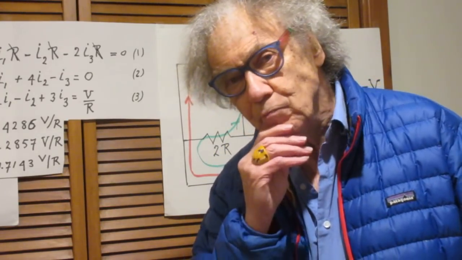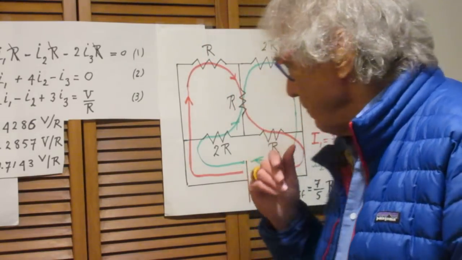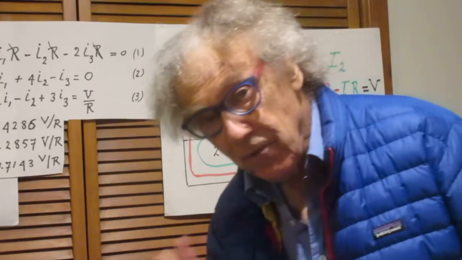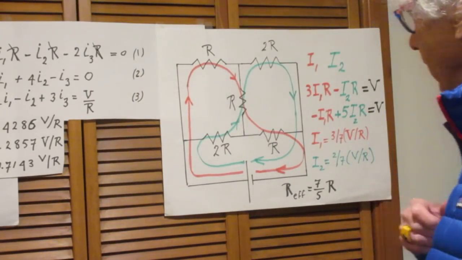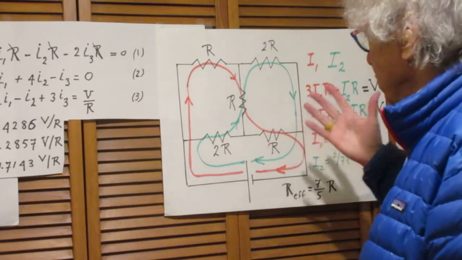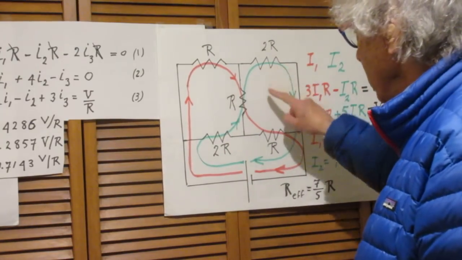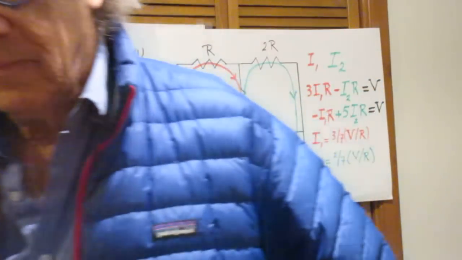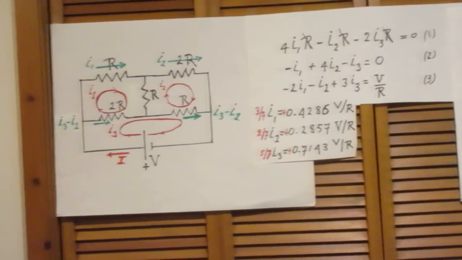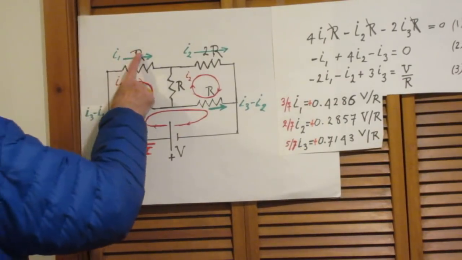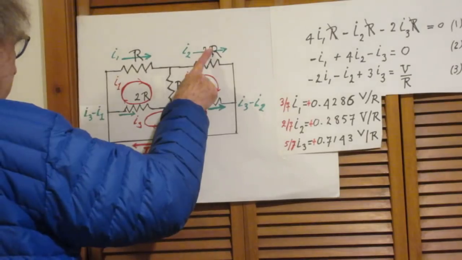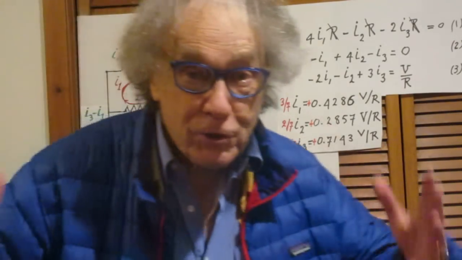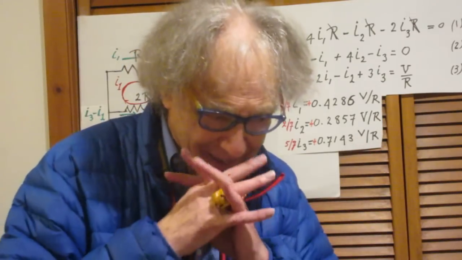It can easily be shown, and Tapendra sent me very nice solutions. He derived that this method, which a posteriori assumes that this current is that one, and a posteriori assumes that this current component is this one, that method only works, and I challenge you to prove that, it only works if this resistor has the same value as this one, and if this one has the same value as this one. So both conditions have to be met. And I was just so lucky when I used that super solution that happened to be the case.